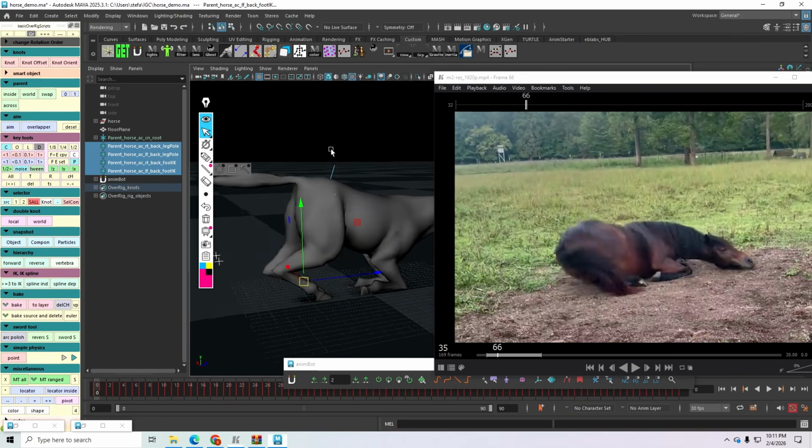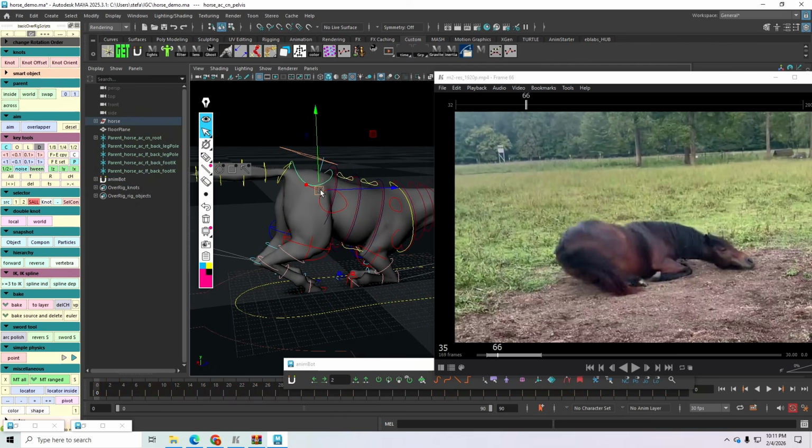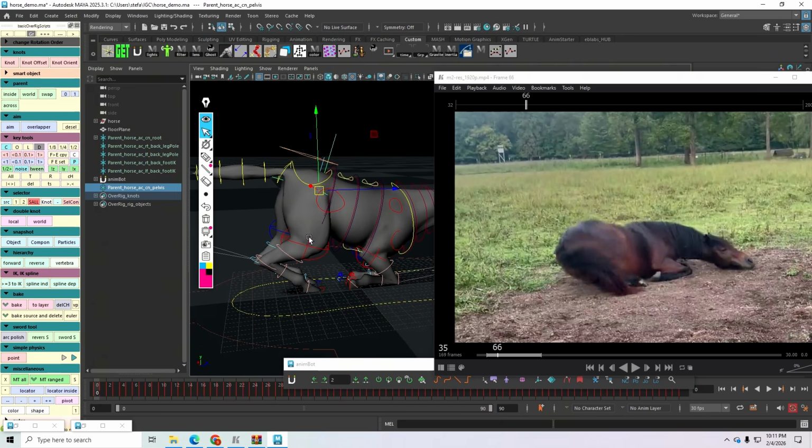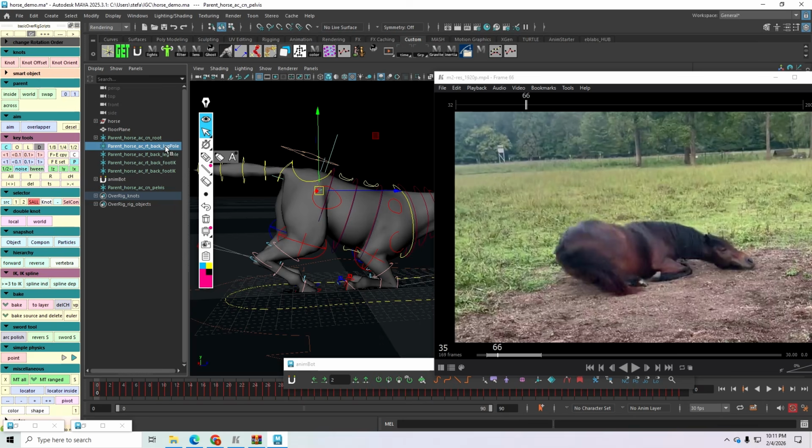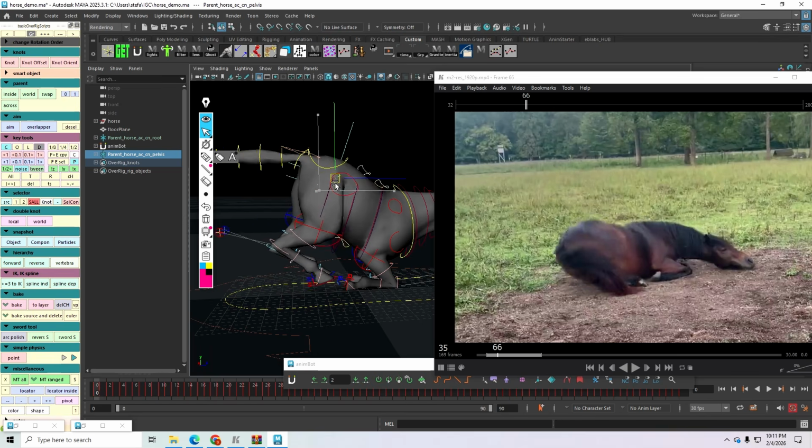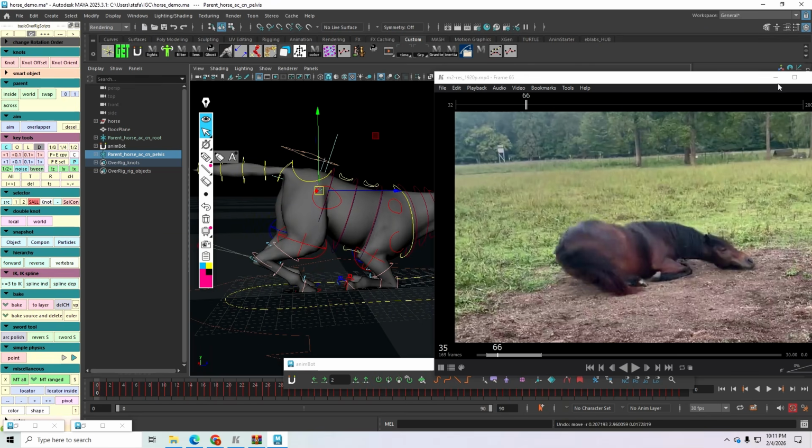I'm going to grab this character's hips, the one that moves a lot of mass, and I'm just going to put a knot on that one, okay? The pelvis. Let's make that bigger. And now look, I can grab the ones that I just put in world and put them into pelvis space. So grab all of these, control-select the pelvis, and I'm going to do inside. Now, when I move this one, it will move the lower body. So now I can animate a different part using animation layers.